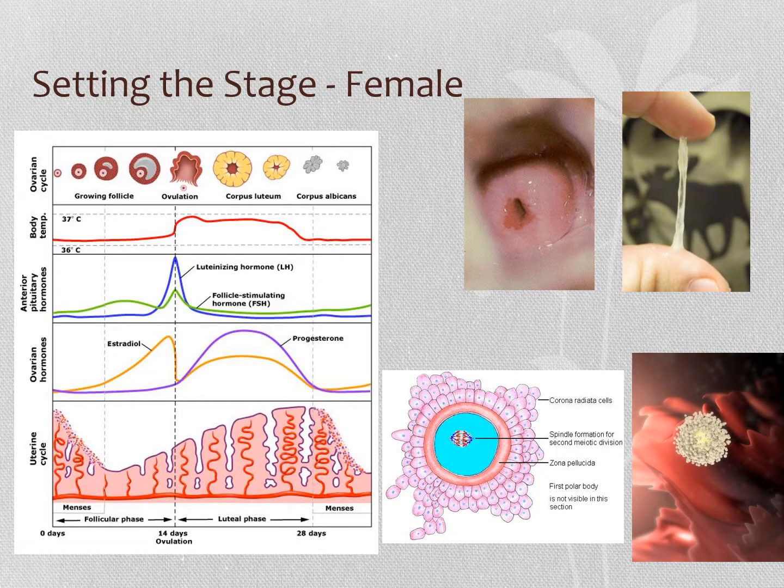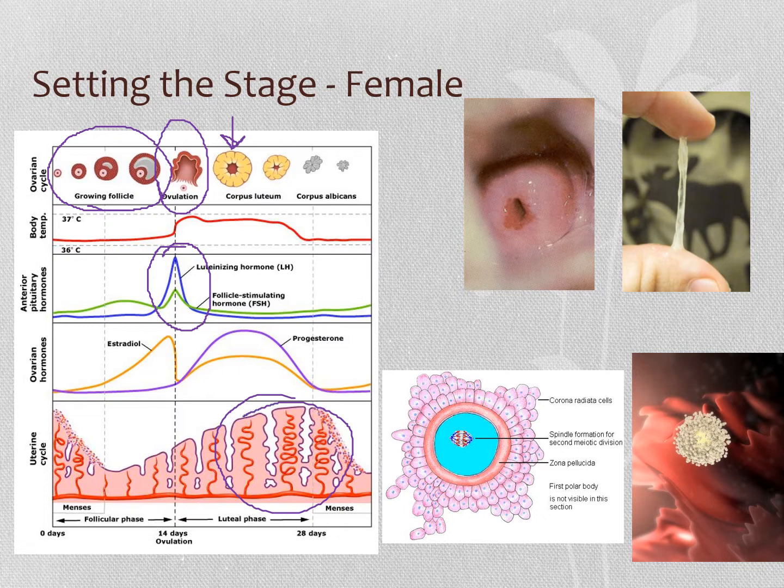On the female side, certain preconditions have to be met, right? So we have to have a normal menstrual cycle. During the follicular phase, we have to be seeing development of ovarian follicles. Eventually, one of them is going to become fully mature. We're going to enter into a positive feedback loop with estrogen and LH, resulting in ovulation. That oocyte is going to be released, and then in order for this all to work, we have to also create a good corpus luteum that's going to create enough progesterone for the uterine lining to get nice and thick to receive that fertilized egg.